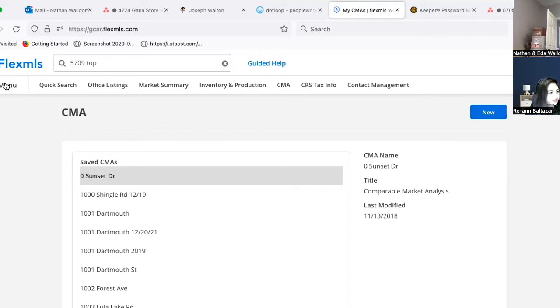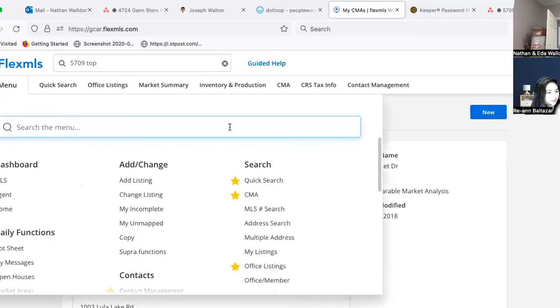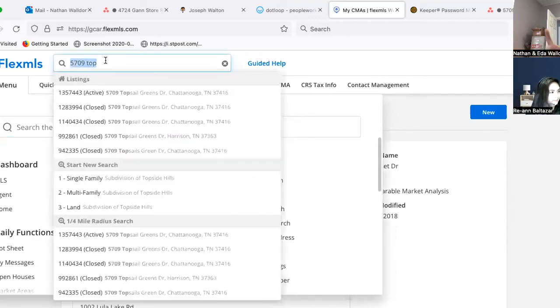So a lot of times if somebody calls me and says, "Hey, I would like to list my house," that's gonna be one thing I'm gonna have you do. One that I told you at the beginning: I'm gonna have you look up the address, see if there is an old listing. Yeah, so I have you print out the old listing.